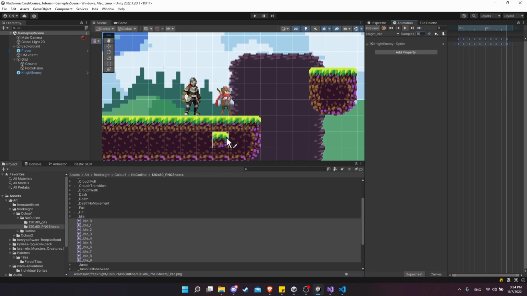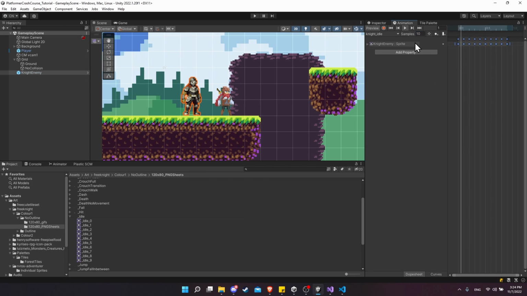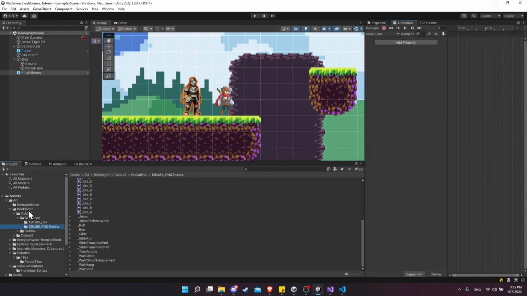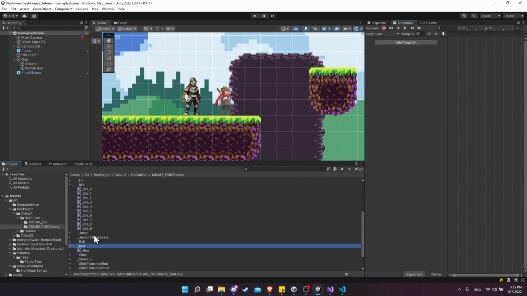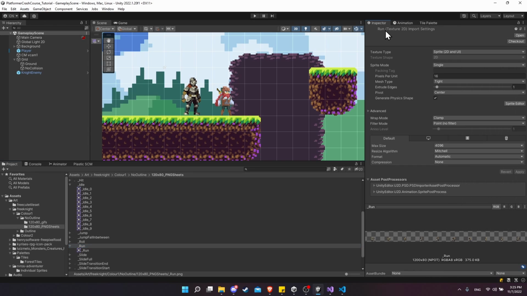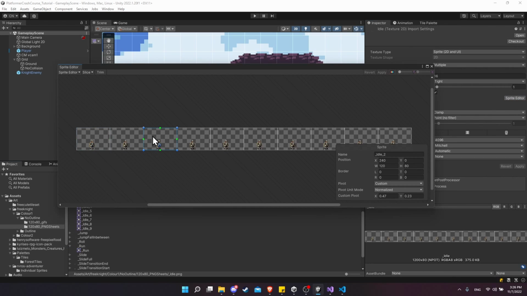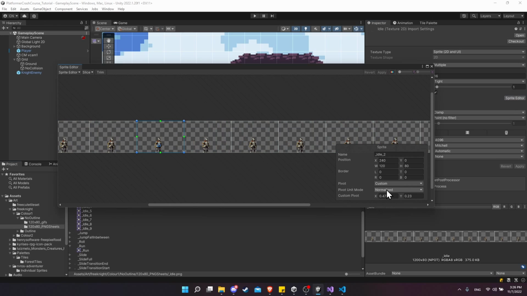Because the knight is always going to be walking, we may not see this animation very much. So the next animation we're going to create is going to be knight run. There's no walk animation inside of the knight package, so we'll just use the run animation instead. Just like with the idle animations, we're going to have to split up the sprite sheet and set the pivot offset. So let's go to the inspector, and first I want to check what it was on idle again. Let's click on one of these frames, and we can see we had the pivot set to 0.47 and 0.23. So I'm just going to use those same numbers when we create our run.